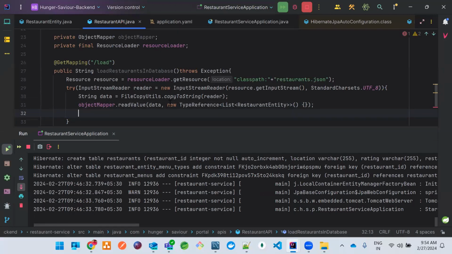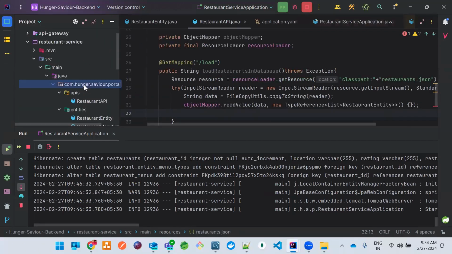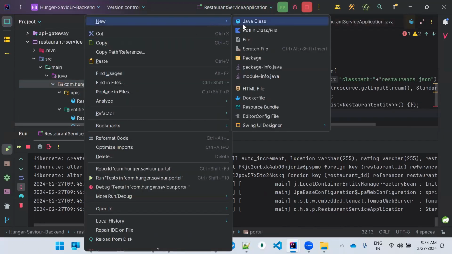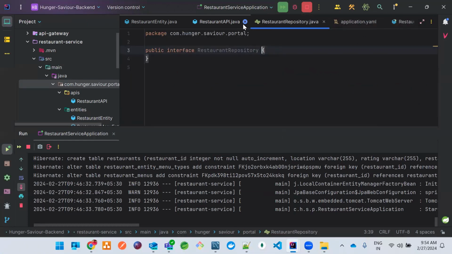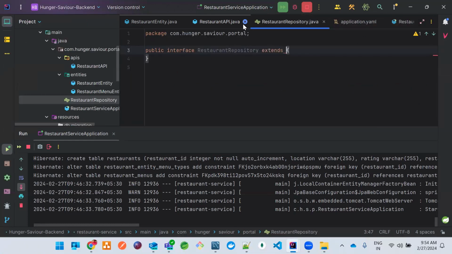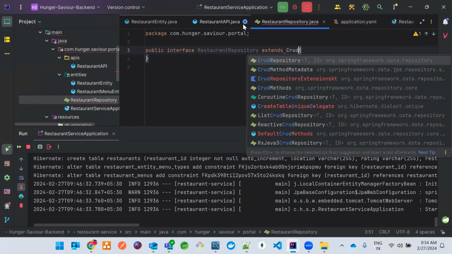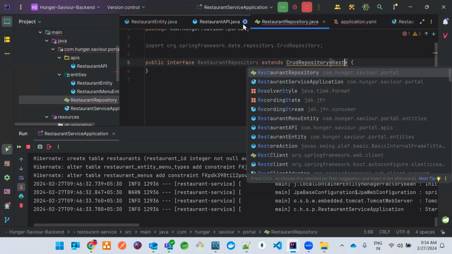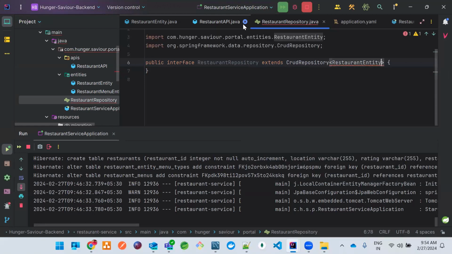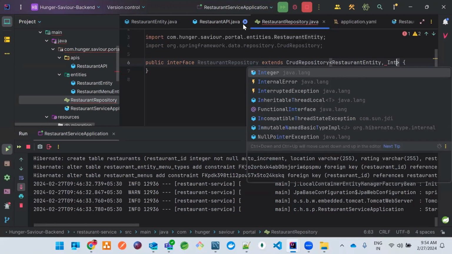Now, right now we don't have any repository, right? So probably I just wanted to create one repository. RestaurantRepository and extends CrudRepository. And here we can actually give RestaurantEntity, comma, the type of the primary key.